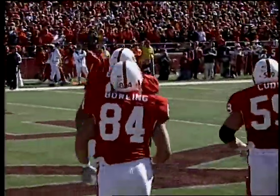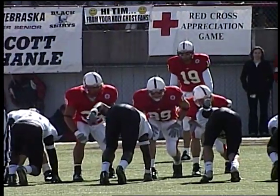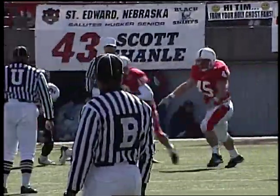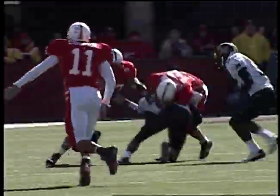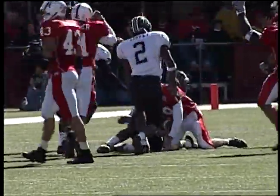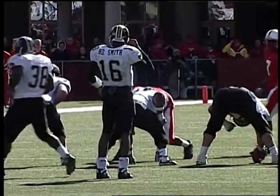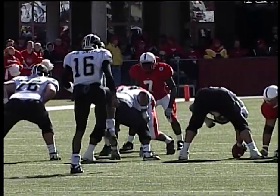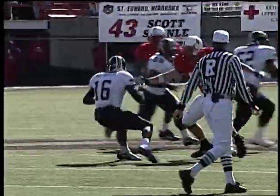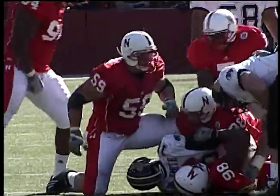Snap back into the wind — stutter step, now he'll run it up the wheel. He's to the 25, up to the 30 — gets the first down. Kyle Larson, on what looked to be a broken play, was able to gather it in. Second and six from the 47, at 8:36 in the third quarter — 14-13, Nebraska the lead. Mizzou with the football — Smith looks to shovel pass, now he's flushed and nailed behind the line of scrimmage back at the 44.